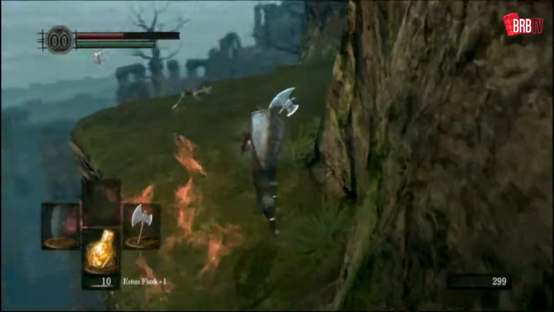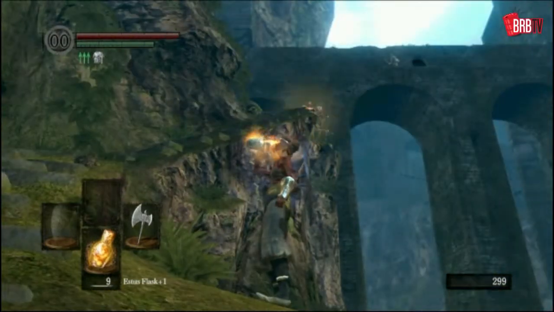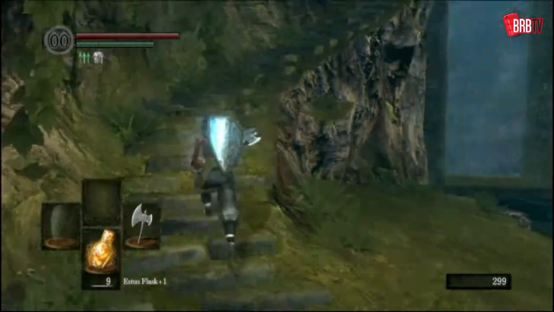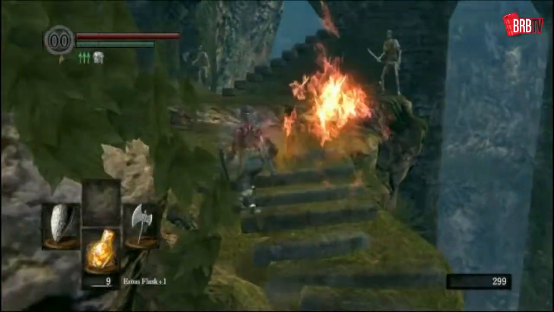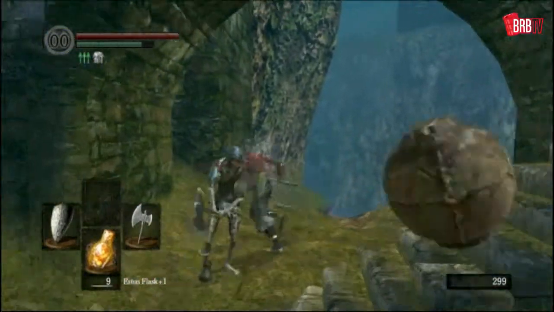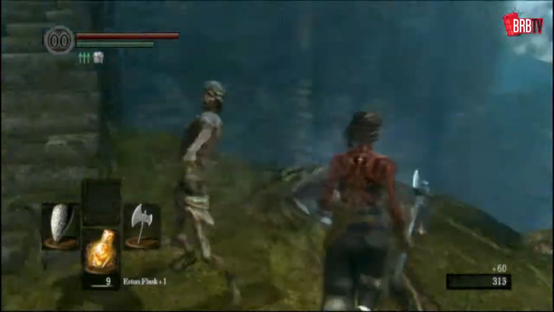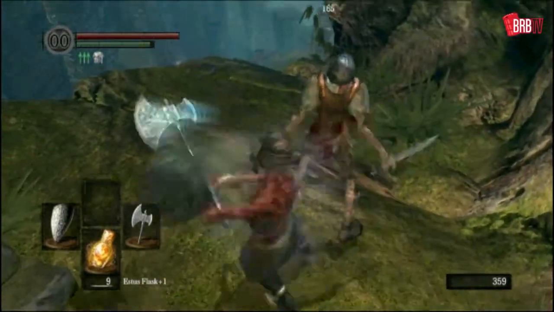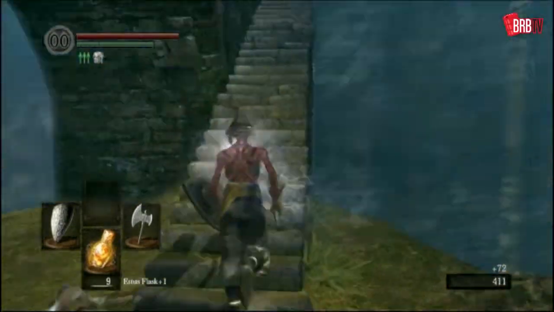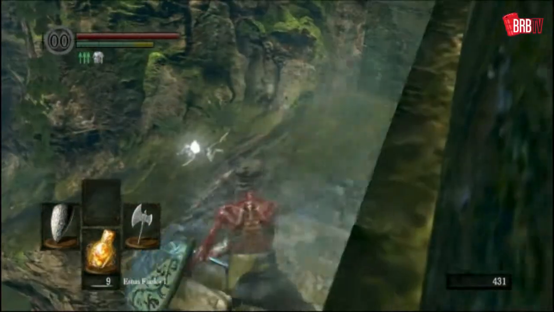There's a soul. I'd rather not get burned alive, thanks matey. I should probably do all this with a shield up, to be honest. Not happy with the lack of backstabs I'm getting. Come on, there we go. I love the axe backstab animation. The axe and the club do that every time, and it is awesome.